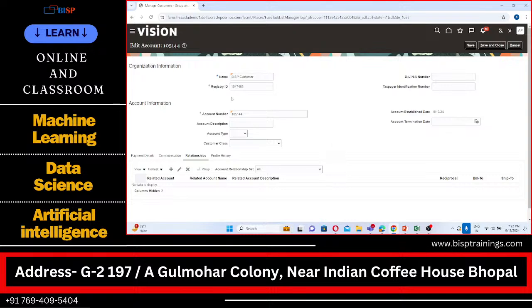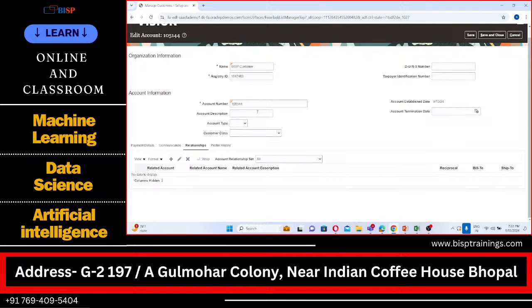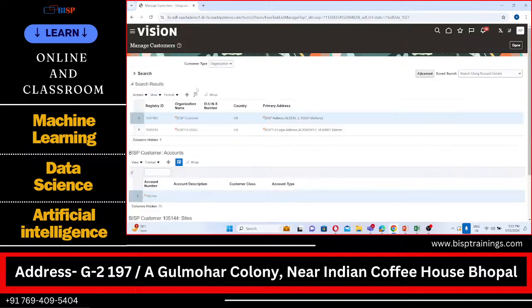We have to copy the account number. This is the account number we have to copy. Control C, copy, cancel and search for our APL customer.